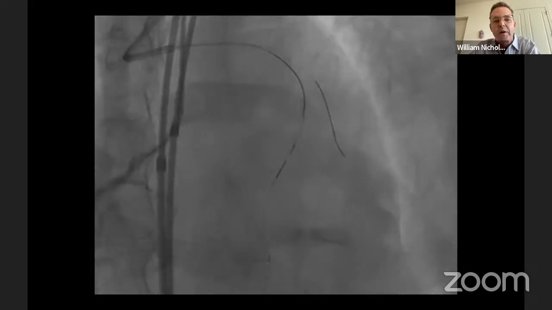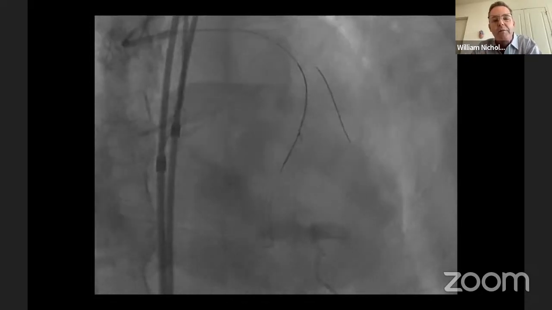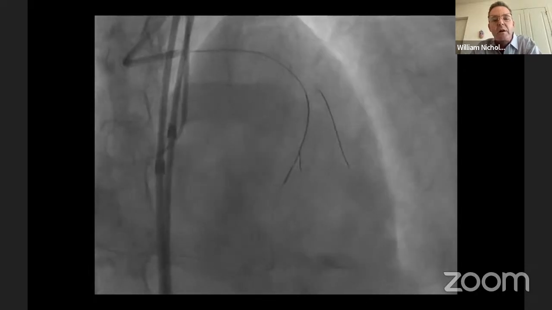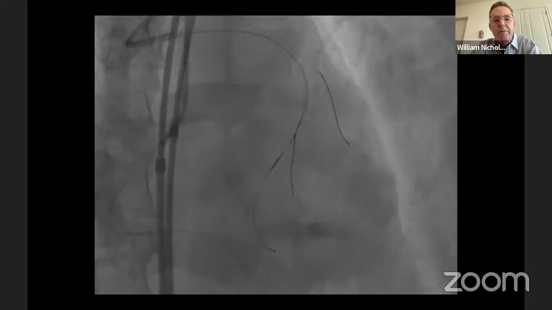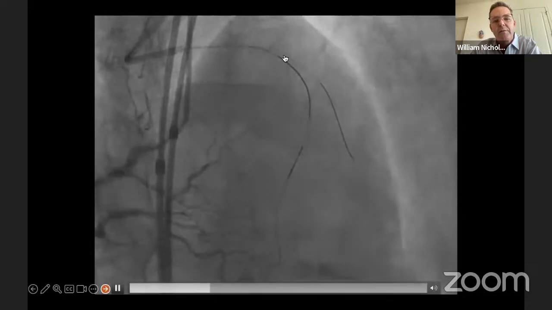Both would work. I think this was kind of a neat way of doing it, just because it kind of takes some of the guesswork out of play. But certainly a dual lumen would have worked nicely. You can see that's what we did then. So we externalized.